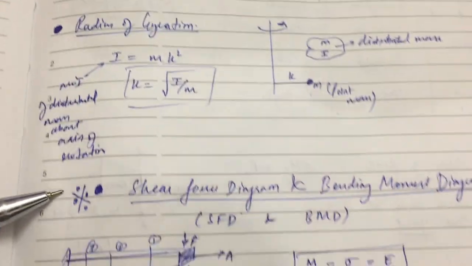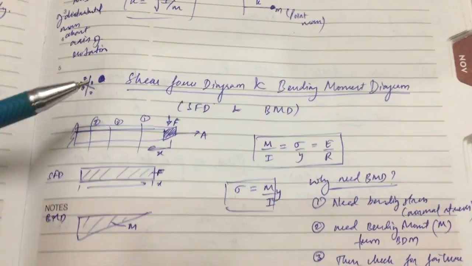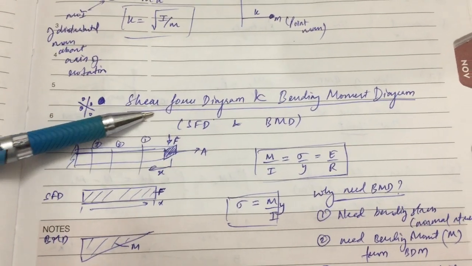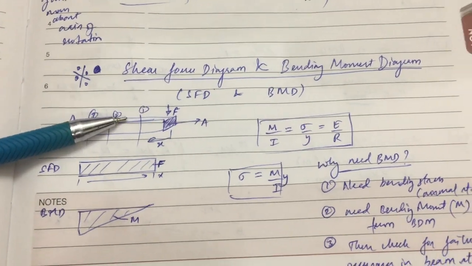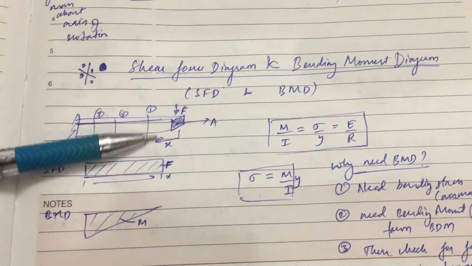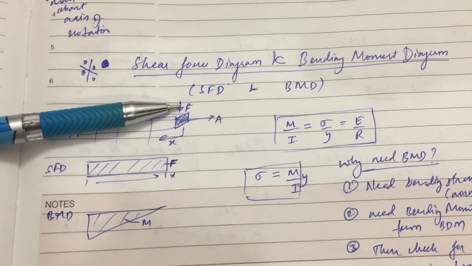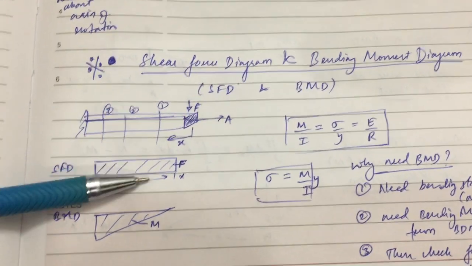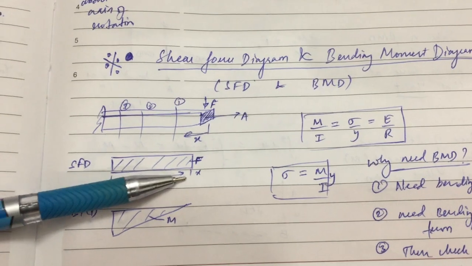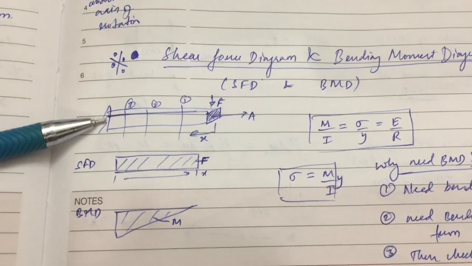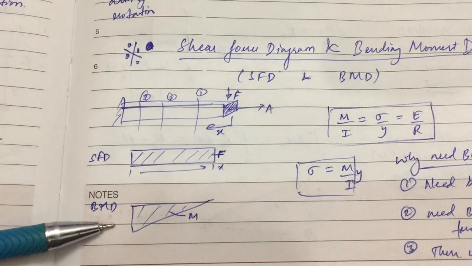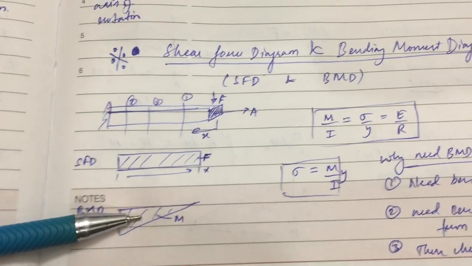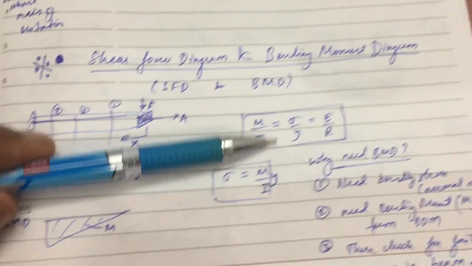Next let's go to the important topic of the shear force diagram as well as the bending moment diagram. For a given body such as this cantilever, if you have a shear force applied, this kind of shear force diagram will happen because the shear force is equal in the whole body. So this is the rectangular shear force diagram, but for the bending moment diagram it will be a triangle shape. You will see these relations in a later picture.